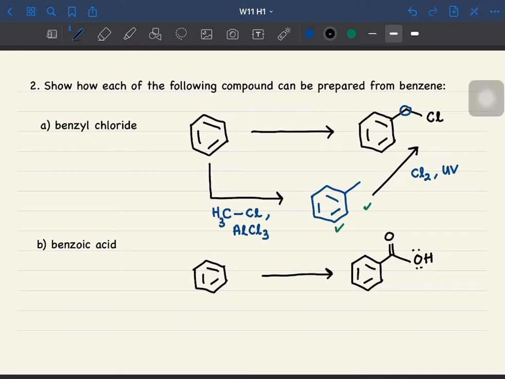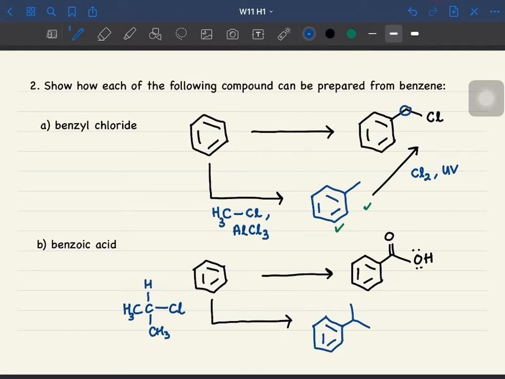So you can react this benzene with any class of carbon that has hydrogen attached to it. It can be either methyl, primary or secondary carbon, not the tertiary carbon because it has no hydrogen attached to it. So let's try another alkyl halide to be added. Let's say we have a secondary alkyl halide. We have CH3, CH3, and then we have Cl in here. Then we're going to get our intermediate structure of benzene with this isopropyl group attached to it.